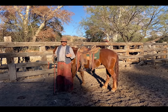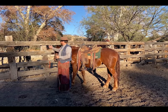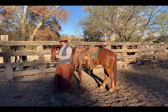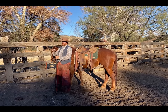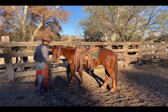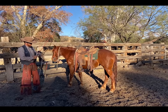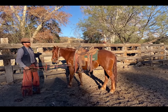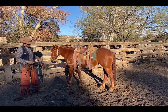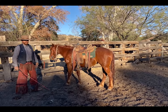I'm going to show you how to do that using a fence to help you out for groundwork. If you've never done it before, the best way is to find a fence. Down here at the ranch we've got a fence. I like to keep the horse's nose about two feet away from the fence. For groundwork I use a spin rope or a stick — it doesn't matter if it's an English massage stick or a natural horsemanship stick. It's a good tool — it's just an extension of your arm.